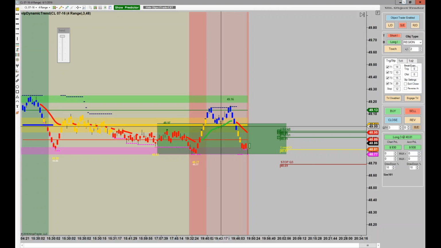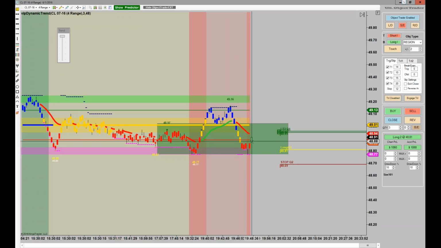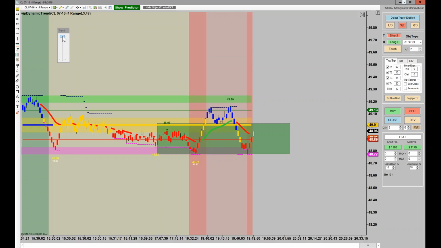When we draw in the room and say, if it retraces up to so-and-so, we're boxing it in. Well, those are usually just your little breakout trades, but I'm showing you the more detailed effect that you can do with Object Trader. See, for instance, we're short inside touch plus 2, and if this was to hit resistance right up there at the top of that box, within 2 ticks, it would obviously fire.